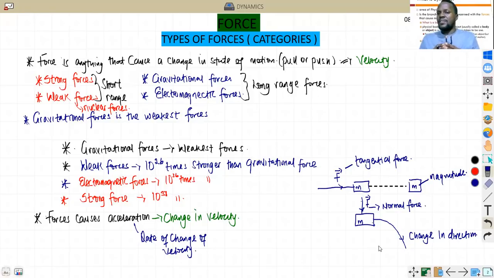If the mass we are talking about is now very large, what we are trying to say is that if the mass is large, it will require a very high force for the body to change direction. But if the mass of the body is small, a small force will cause the change in direction. Now, as I increase this force, the rate at which the body will turn is quicker. You can see if the force is being increased, the direction will now be what? It will turn very quickly. The higher the force, the higher the rate at which it will turn.